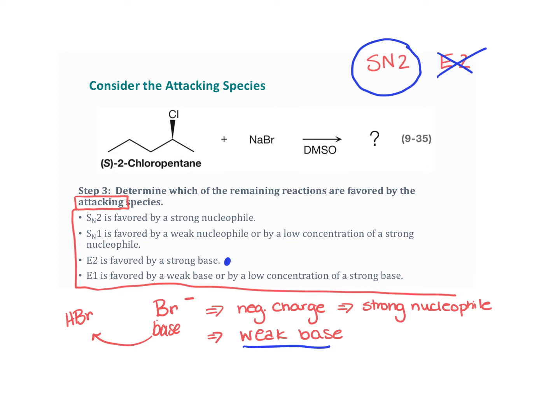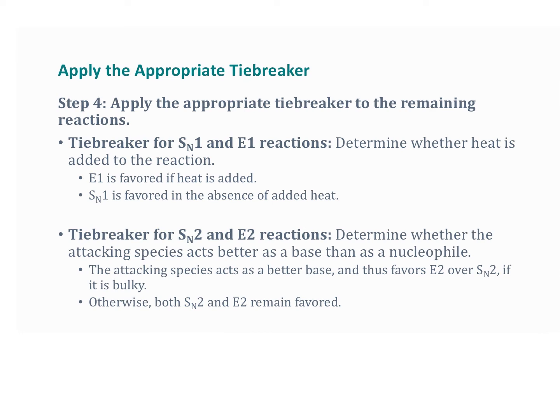Now, sometimes at this stage, you are not going to have a cut and dry example. Sometimes you're going to have to apply a tiebreaker, right? Because you'll just have an SN1 and an E1 reaction or an SN2 and E2. So let's talk about the tiebreaker. The tiebreaker for an SN1 and an E1 reaction: if you're left at this step and you only have an SN1 and an E1 reaction, you need to think about heat, okay? If heat is applied, then it's an E1 reaction. And if there's no heat, then it's SN1. Remember, when heat is added, it's going to say specifically heat. It's going to have a higher temperature like 100 degrees Celsius, not like 45 degrees Celsius, or a delta that shows that heat's being applied.